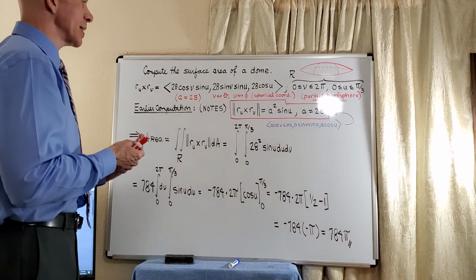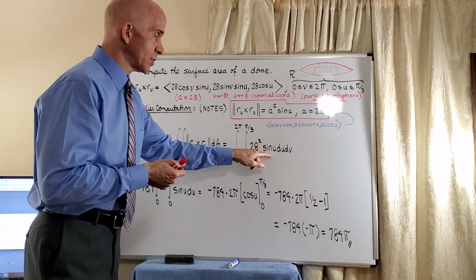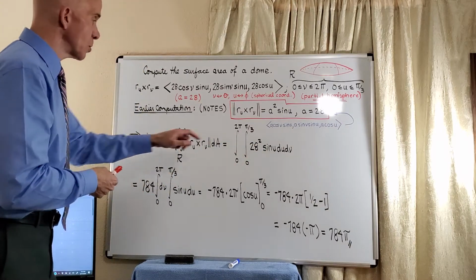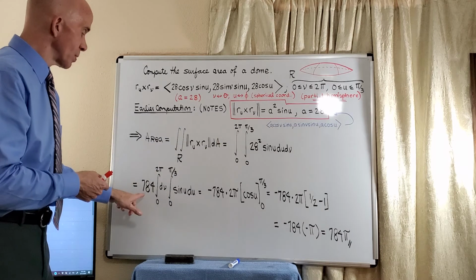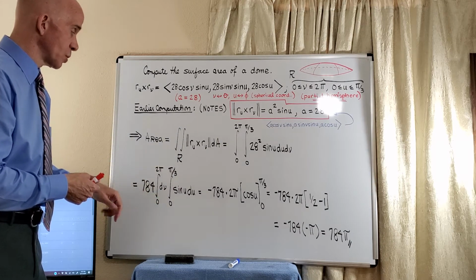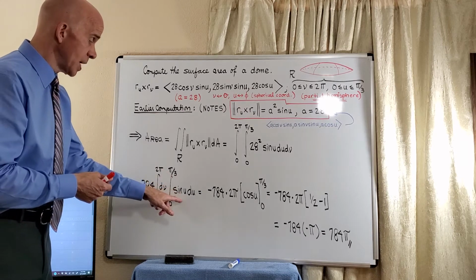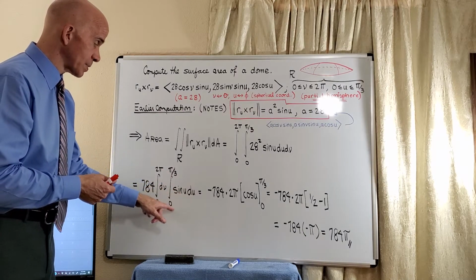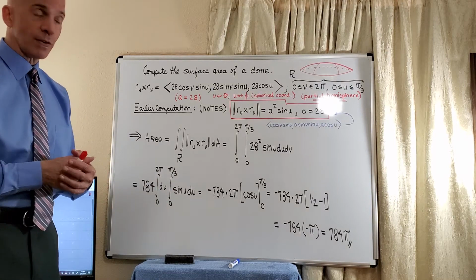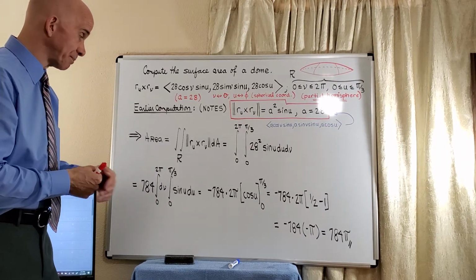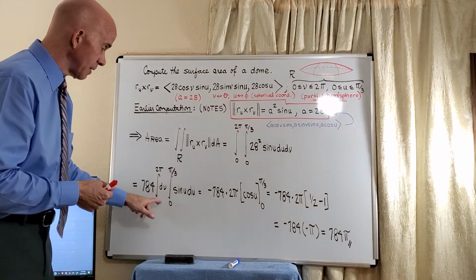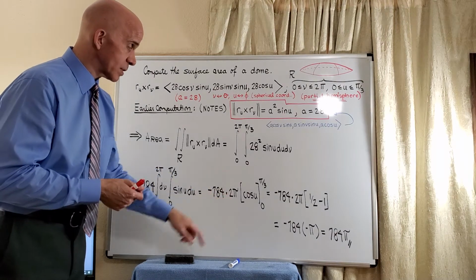And so now notice that the sine u bears no dependence on the v, so we can break this up. You can factor the 28 squared, which is 784, and we have the integral dv from 0 to 2 pi. And then, of course, we have the integral of sine u from 0 to pi over 3. So now, of course, the antiderivative of sine is the negative cosine. So I go ahead and factor the negative here. And of course, this integral with the dv just gives us 2 pi.